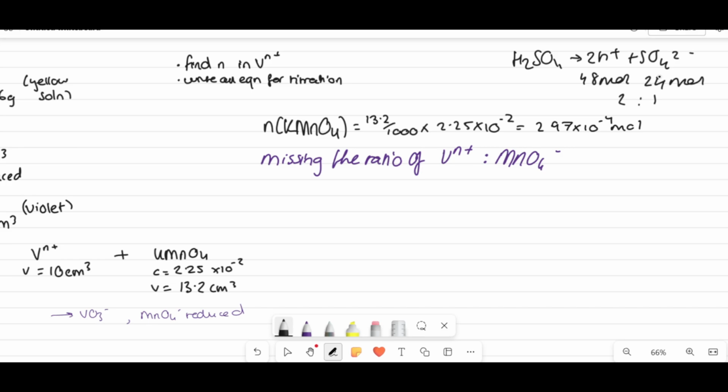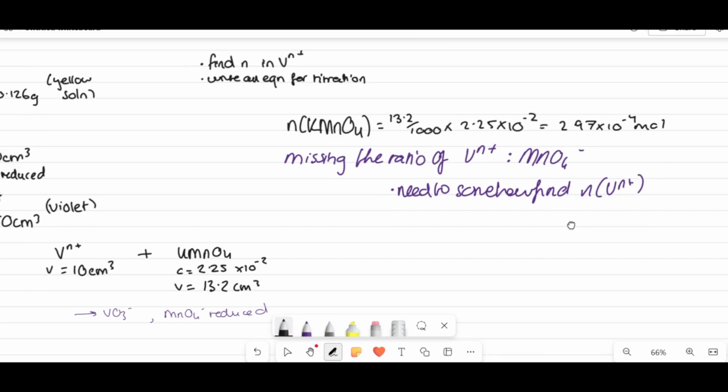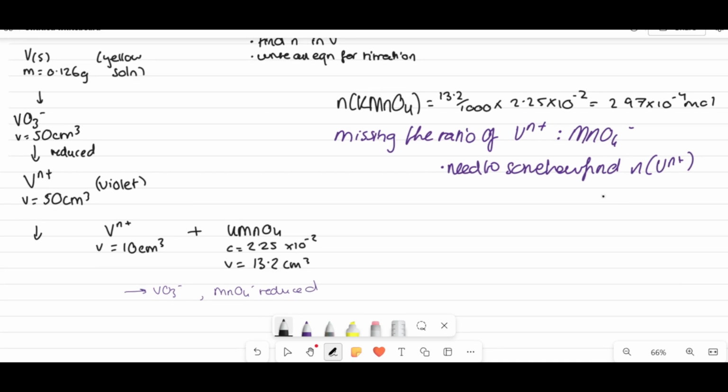by that. So what we need to do is we need to find the moles of some other way of getting the moles of this Vn+, and then we can find our ratio. That's the only way we can do this. So we need to somehow find the moles of Vn+ using the info we have. So if you trace back to all of the information we have, we've got vanadium solid, its mass, then a whole load of volumes, and then this. Well, vanadium on its own, nothing else going on with it, and you have its mass.